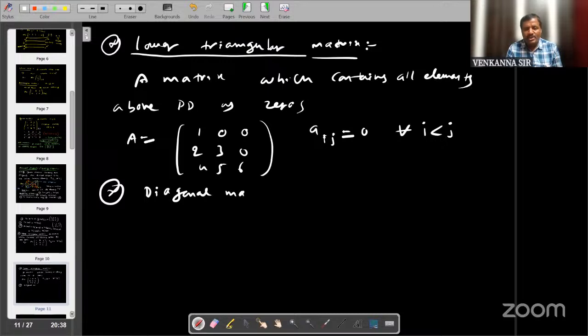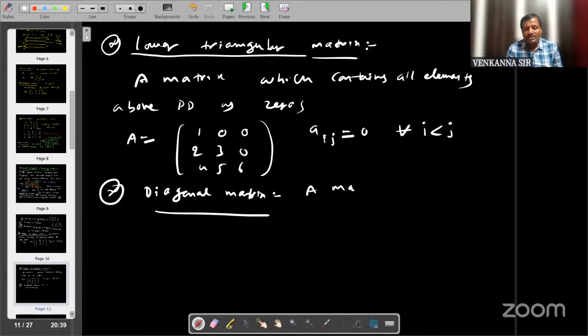See what the topic is going. A little bit of patience is required. You have to listen to all the types of matrices also. There are about 30 different types of matrices, one by one. We are discussing the definition and condition, and we will solve the numericals also. Diagonal matrix. What is the diagonal matrix?